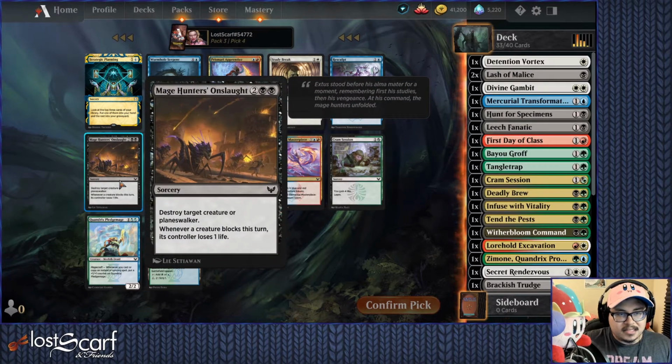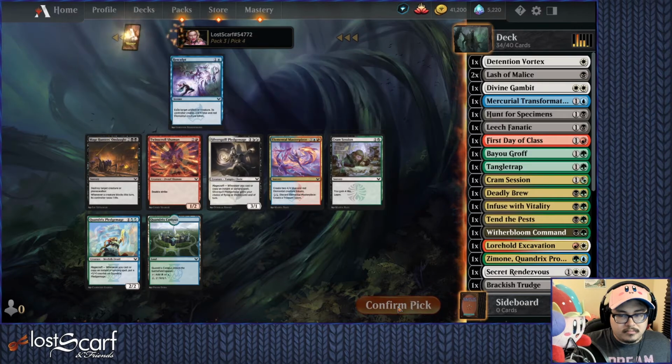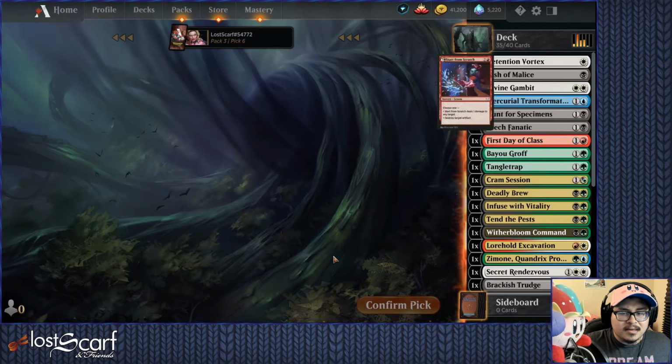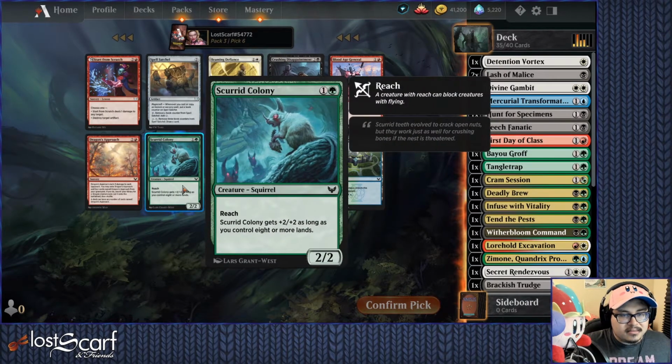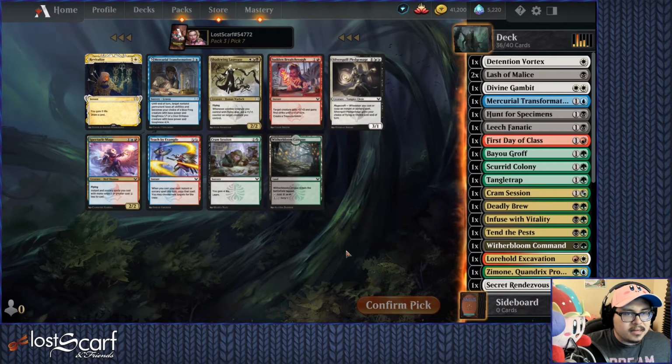Yeah. Mage Hunter's Onslaught. Can be useful. It's the only option I have, too, so get it. Yeah, this deck needs creatures. Oh, yeah, gimme. Yeah. Gimme that. I'll take it. Yeah, I can do the work of that. I got both the demigods. I'm happy about that. I think I want the Scarred Colony, so I have more littles I can utilize. I already got a Crushing Disappointment.